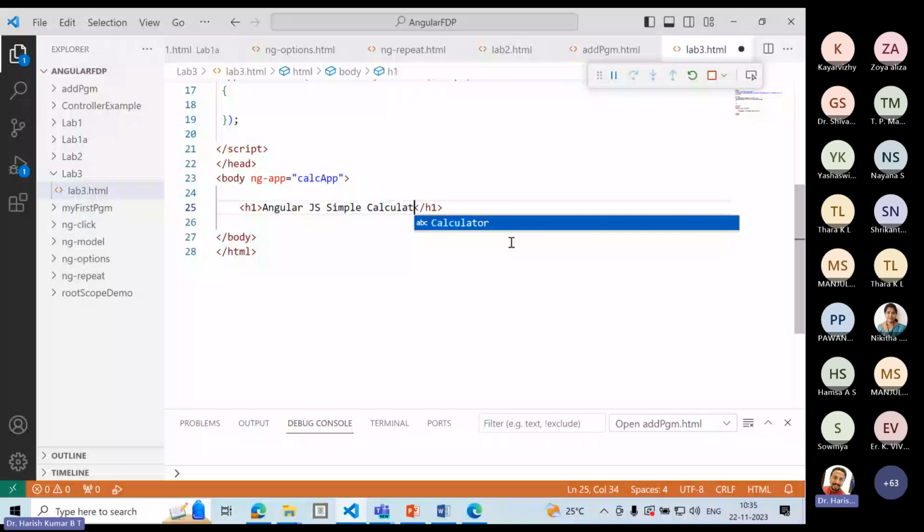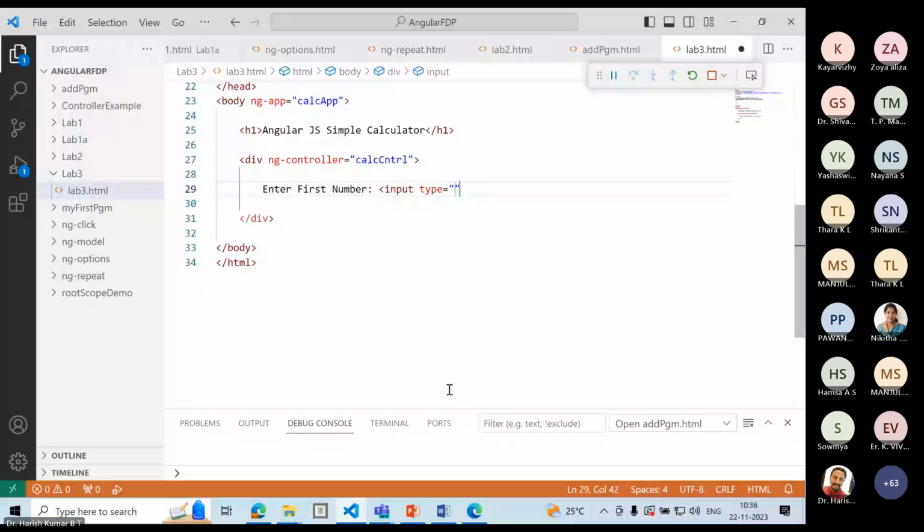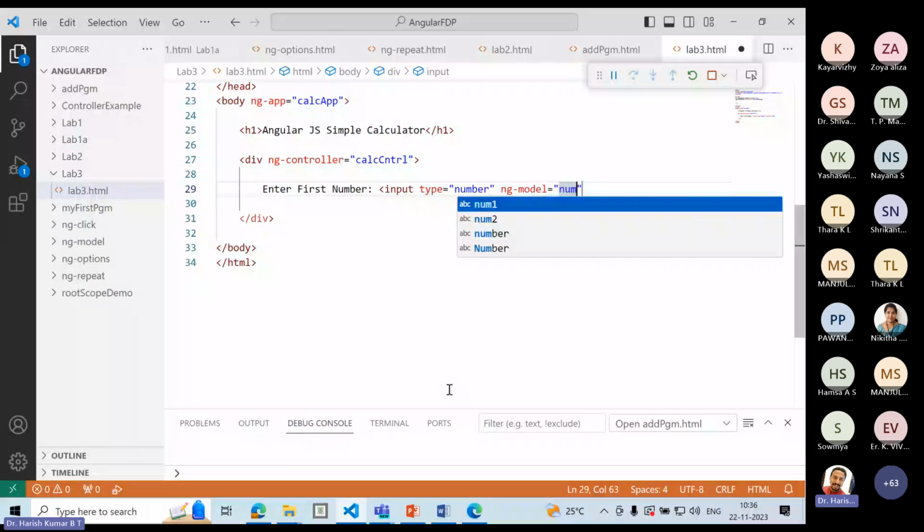So tell me what is the type we'll give now? Are you going to take it as text or number? Number. If you're taking it as number in the controller, you have to do the conversion. Okay, so not necessary. We can directly say input type is number, and then ng-model is equal to number. Okay, so we have done the first part.